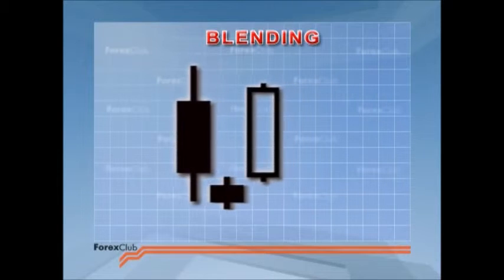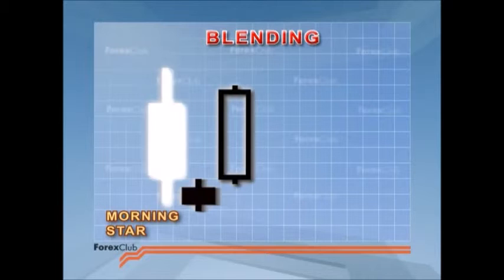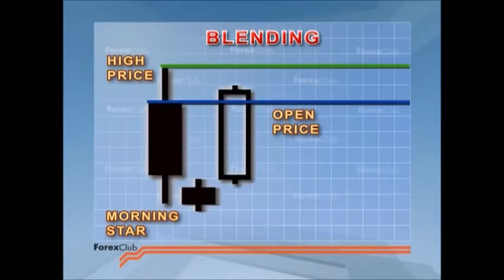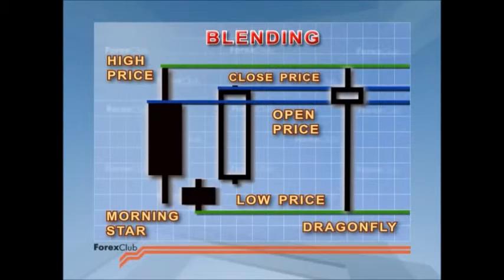One way of reading a multi-candlestick pattern is through blending. The idea is that you can make one candlestick out of a number by taking the open, close, high and low from the group. So with this morning star, we take the open and the high from the first candle, the low from the star and the close from the final candle. This gives us a dragonfly, or at least a hammer with a small body over 3 time periods. In other words, it's a good reversal signal.